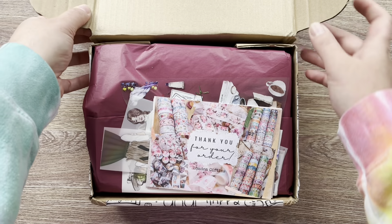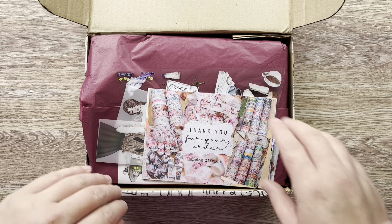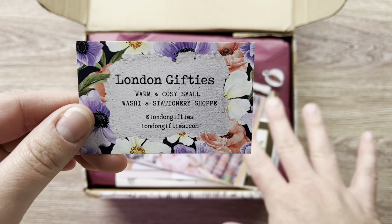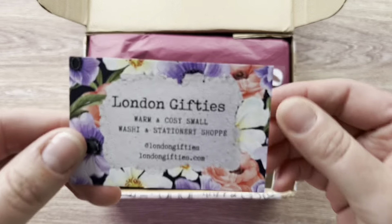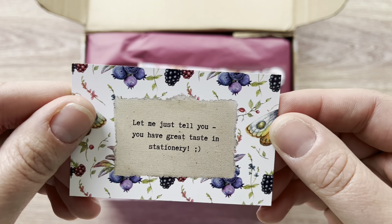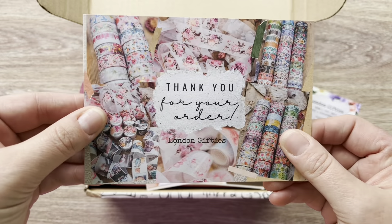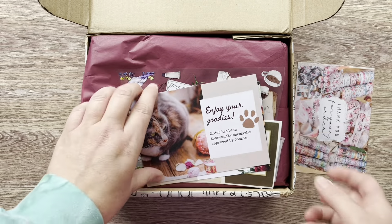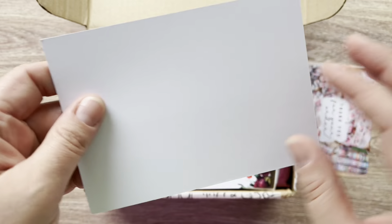Christine is the shop owner. This is from the UK — she is a shop based in the UK — and just a little heads up: she gives tons and tons of freebies with your order. So you can already see I have postcards here and some sample kits. I love her, she is so sweet, and she will answer all of your questions. She's a wonderful shop owner. And this is her cat Cookie — he's such a cutie.